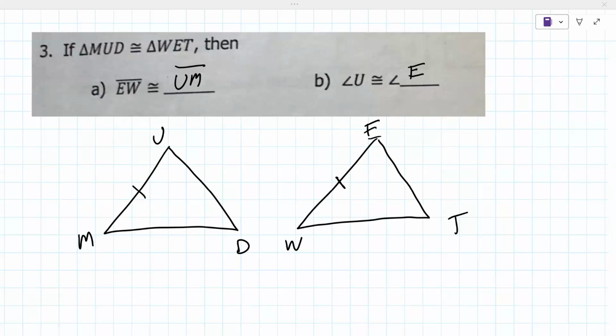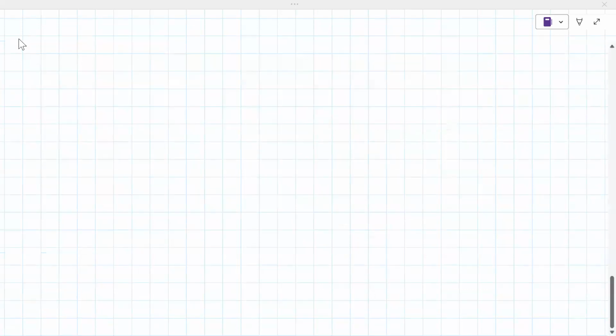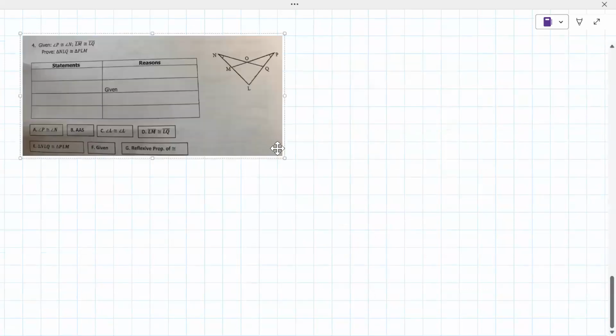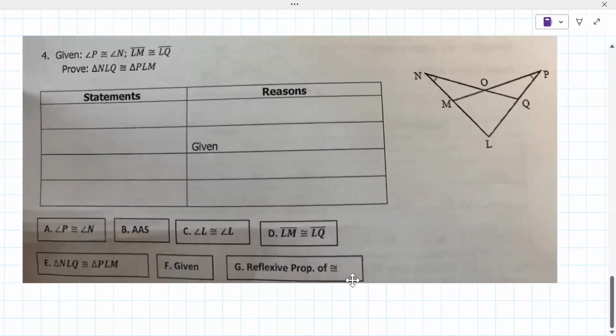Any questions on that? No. Okay. Do you expect to have all these proofs on your test? Maybe, hopefully not. Okay. Hope is not a good thing when it comes to tests. Did your teacher say anything about that? Like how many there were going to be on there? No. Okay.